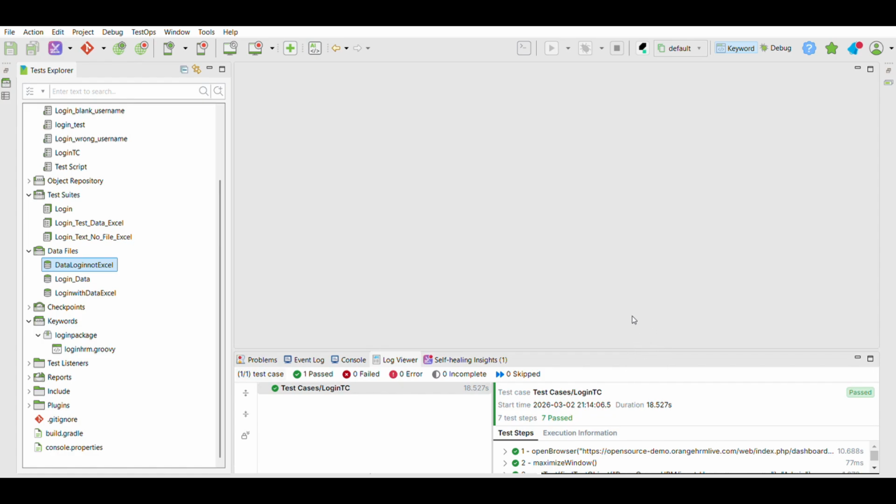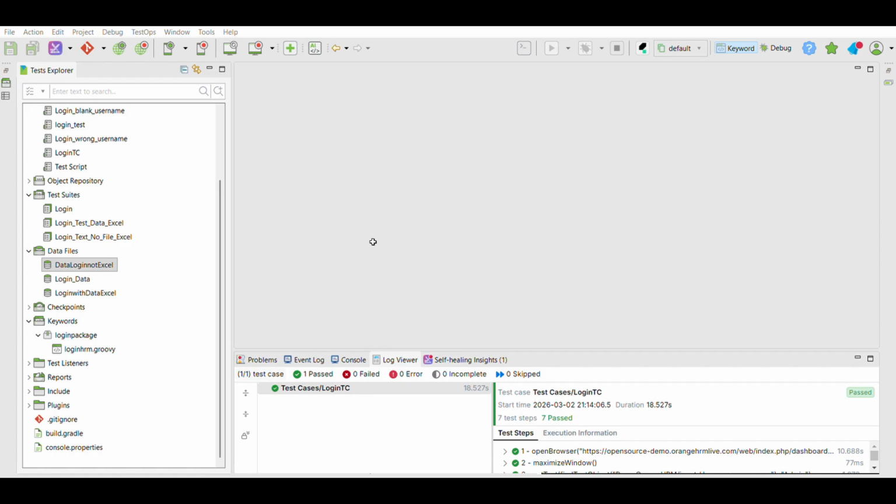Step 1 is to rely on an Excel file containing the test data. Name the columns corresponding to the data fields that need to be checked or changed. Examples are username, password, and expected message.